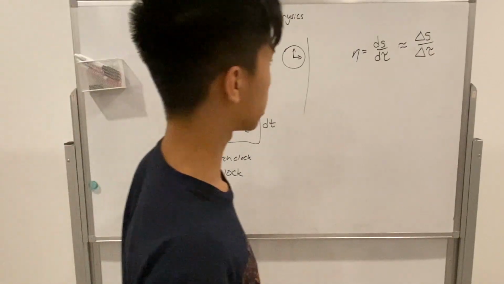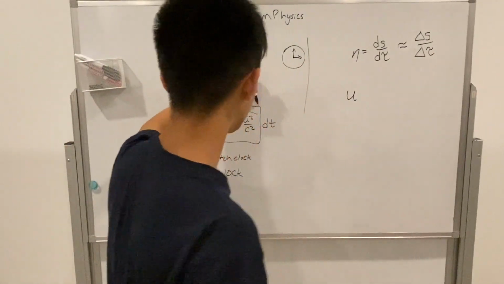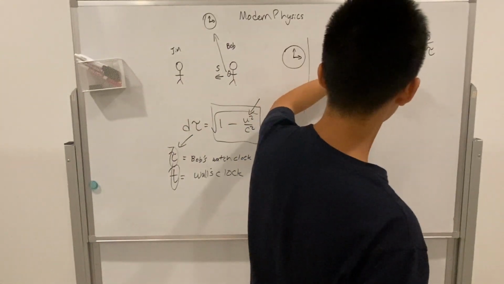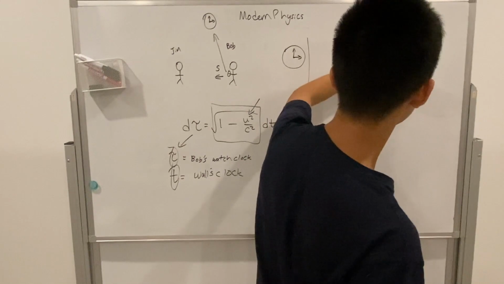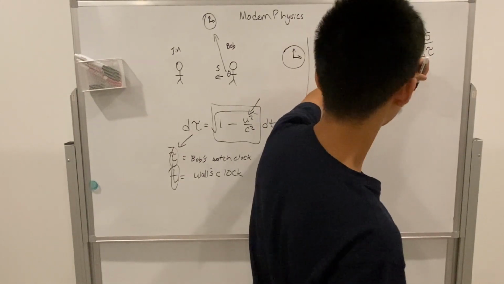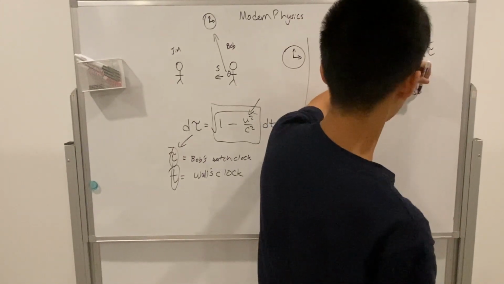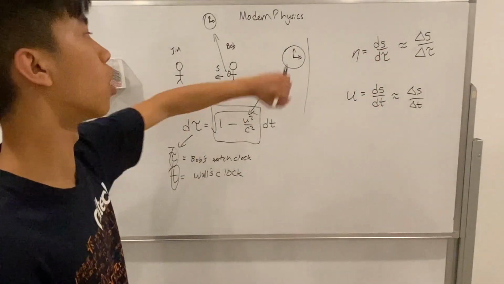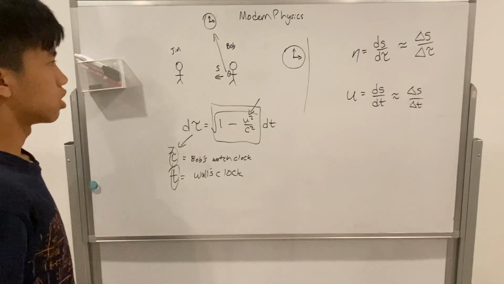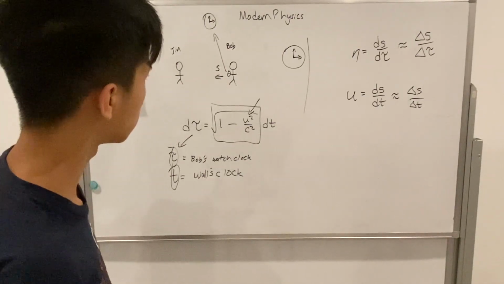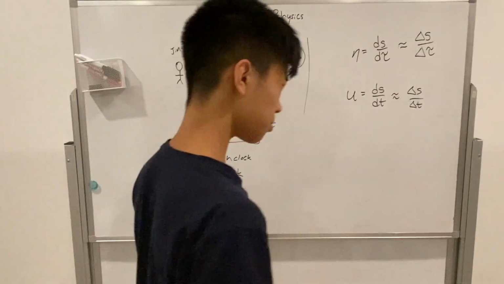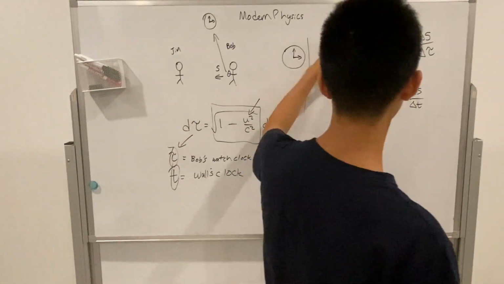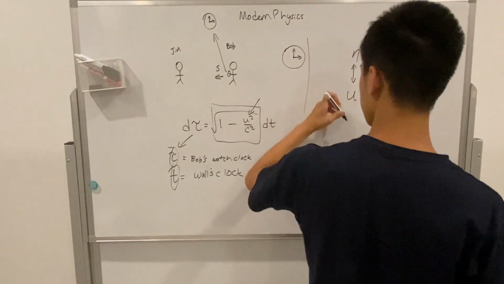And then there's a second type of velocity, u, which is the one that's in here. u is ds over dt, where t is the normal time. So we're using the wall's clock time, the stationary one. So we can do a little bit of rearranging to find the relationship between these 2 velocities.